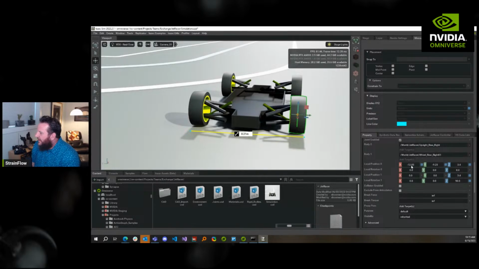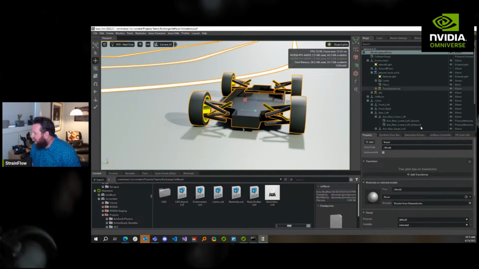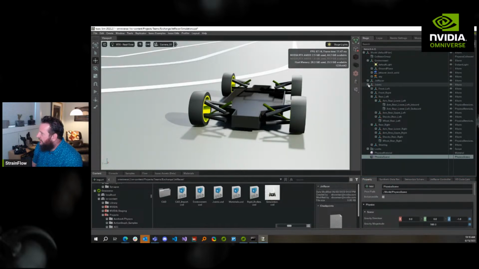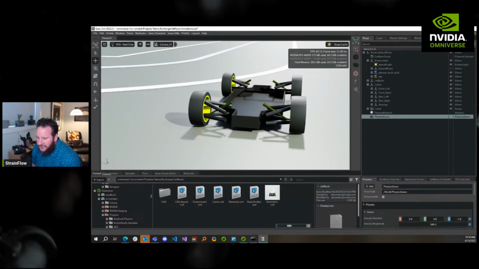So that's interesting that I've got these modeled. Sometimes I have trouble with the unit system, so I'm just double checking that my spacing's right. And I do wonder if when we open something in Isaac, it scales it or something. If we go to the physics, here's my physics scene. Gravity is 980. I built this in USD Composer, and I wonder if some of my units are goofy now. That's something I should try to figure out, and it'd be a good thing to really nail down so we can understand it.